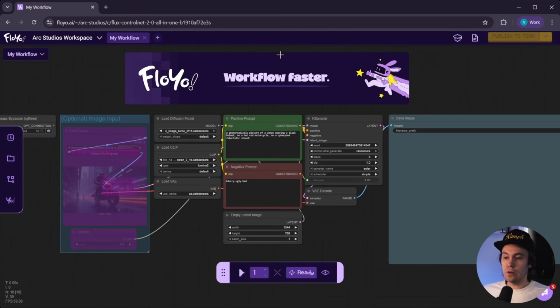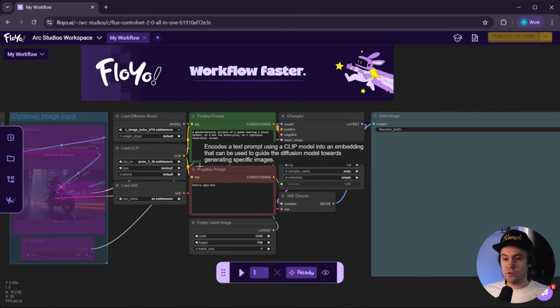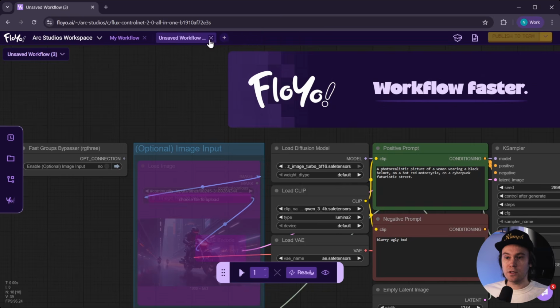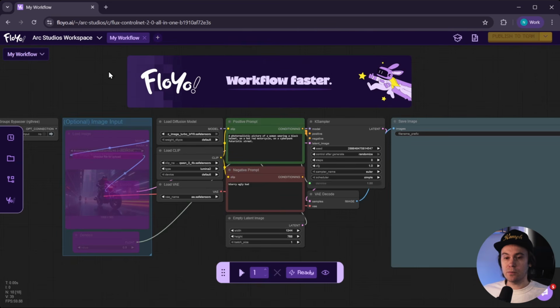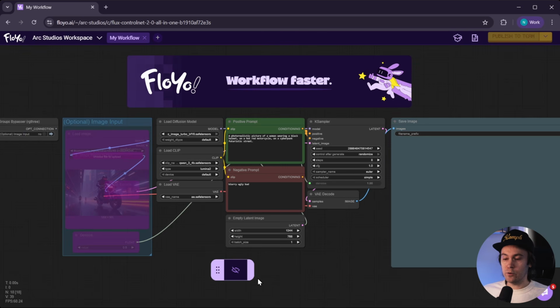Now, once you've launched Floyo, you're going to be thrown straight into here. So here's the canvas. You have your workflow. I conveniently named it my workflow here up top. You can rename it, save as. You can download it. You can open new workflows up in tabs right here. I'm going to close them back down. You have your little floaty bar with all the action. So here you have a run. You can run your workflows. You can select how many generations you want. You have a little focus mode here, for example, if you want to get all the menu items away.